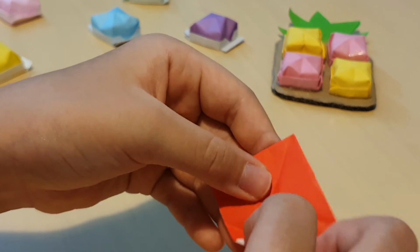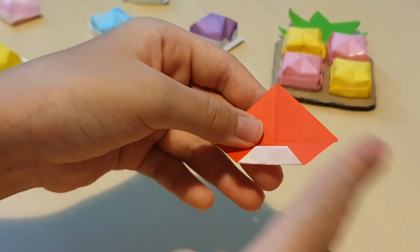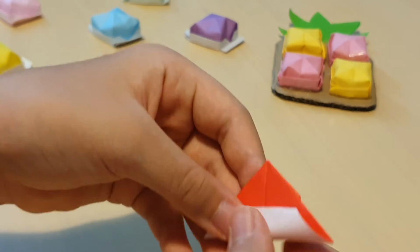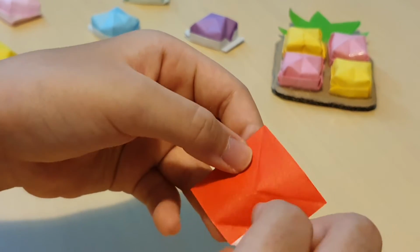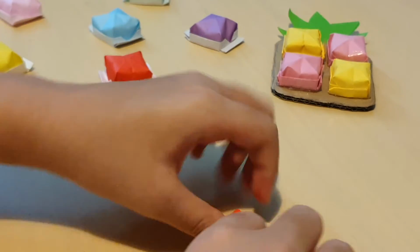The puppet I'm gonna be making is 6x6, so I have to make 6 of these in 6 different colors on 6 rows. It's gonna take a lot of time, but if you have time, I think it's perfect to do it. I don't know why I just did that step, but okay.